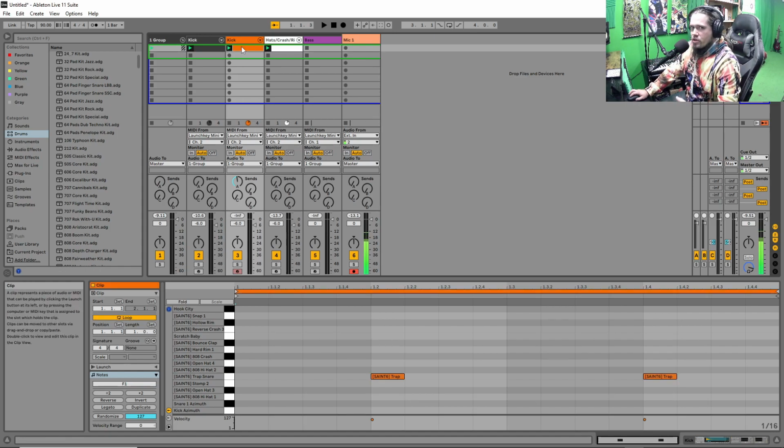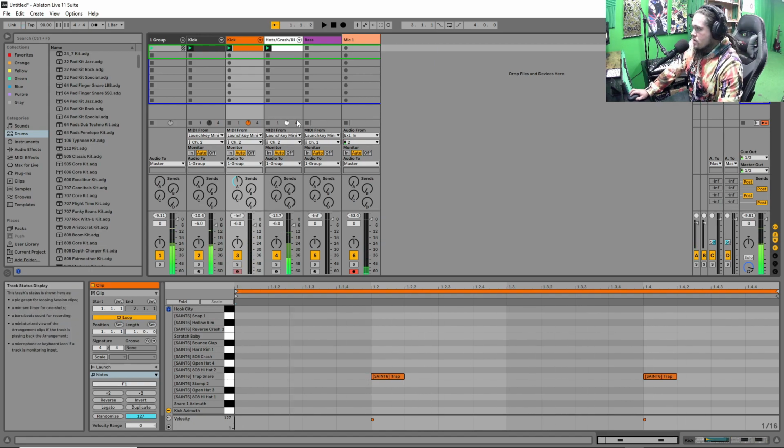What you want to avoid when creating beats is having the same thing over and over again. Sure, that's a nice little beat, but it's going to get stale really quick. You want to take your hats out or change your hats up or change your snare up. So an easy way to do that, my snare is already just a 1 bar loop.